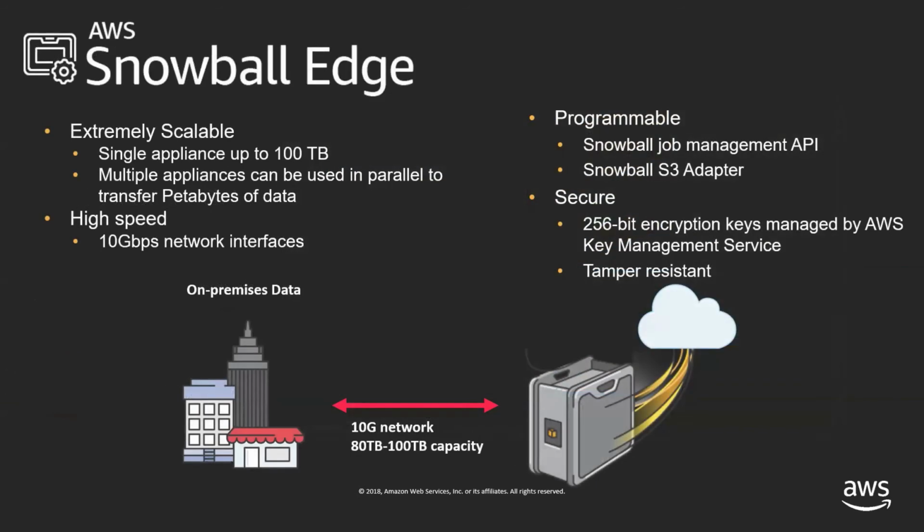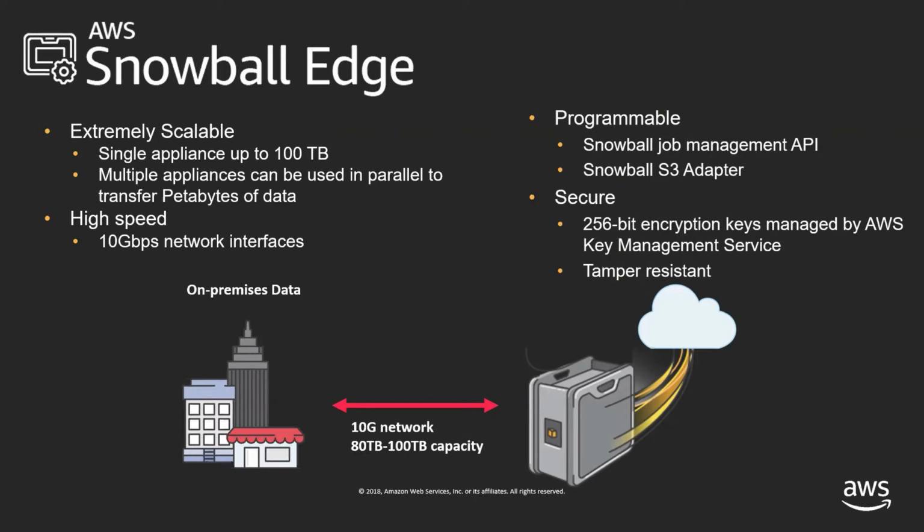So first, looking at Snowball Edge, this is extremely scalable. As I mentioned, there are multiple options. There's the new Snowcone, which does, I believe, 4 terabytes of data. The Snowball itself, which does approximately 80-some terabytes, and then Snowmobile, which is the big semi-truck, and lets you move petabytes of data.